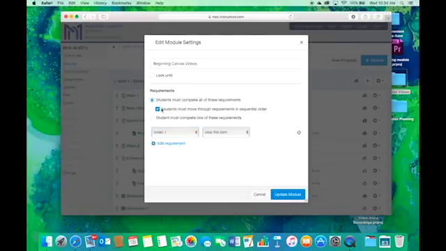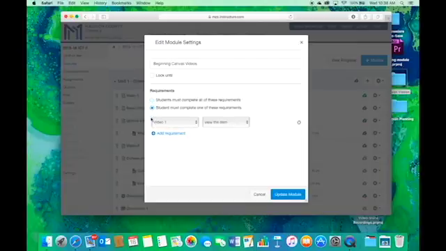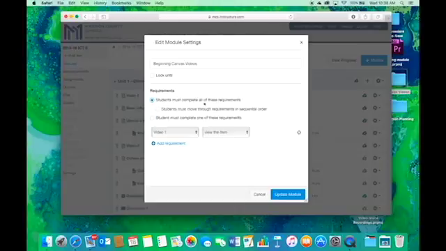I like that one. And then this one, students must complete one of these requirements, and that's where you would drop down and choose. They could possibly pick and choose one assignment as opposed to the other, and that gets into the evaluation. You can choose to write an essay, or you can design a house using SketchUp or something like that. Again, my creativity and my brain is fried. So anyway, this is where you would give students choices. I leave it here, must complete, and then also go through in sequential order.